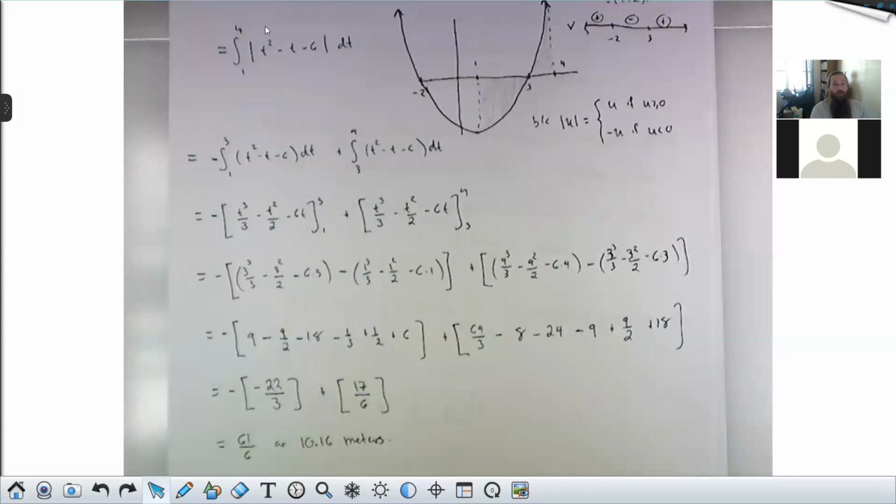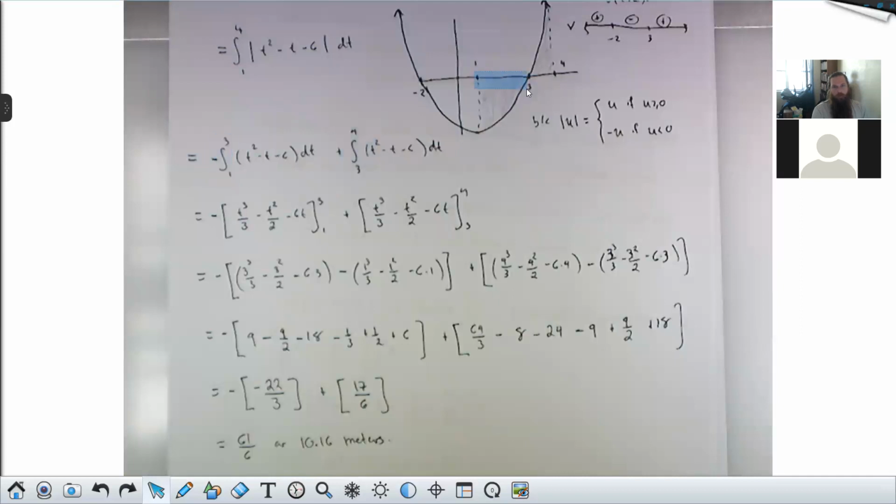Well, they told me they wanted to find the distance from 1 to 4. Right? So from time t equals 1 to time t equals 4. So this is the integral I had to do at the start. In order to do this integral, I drew the graph of v of t, and that's where I got the 3. So the 3 is where my function goes from being negative to being positive. That told me to split it at 3.